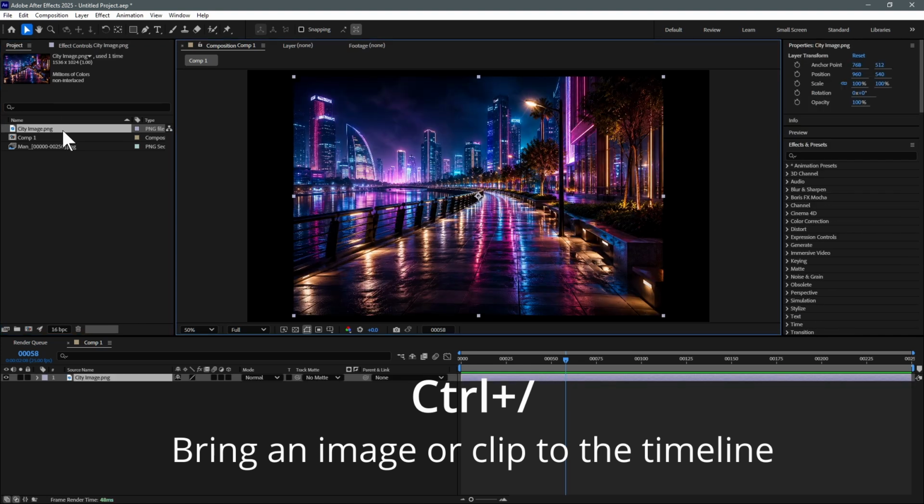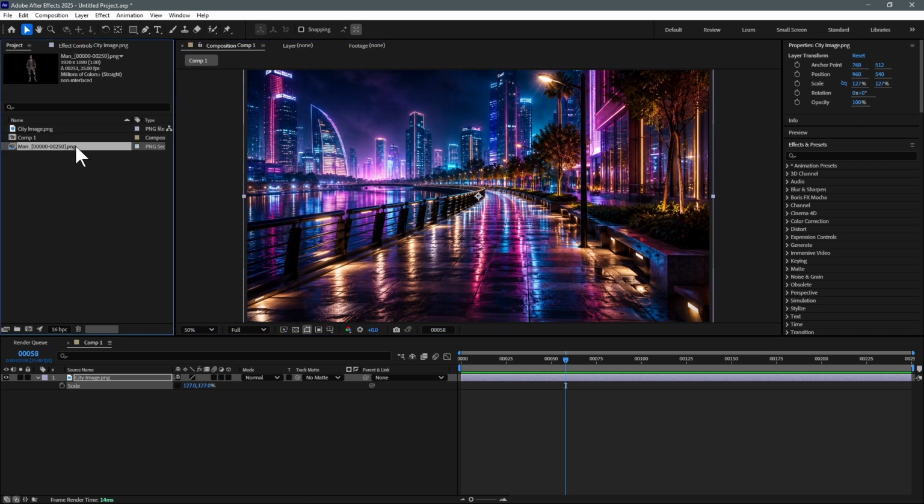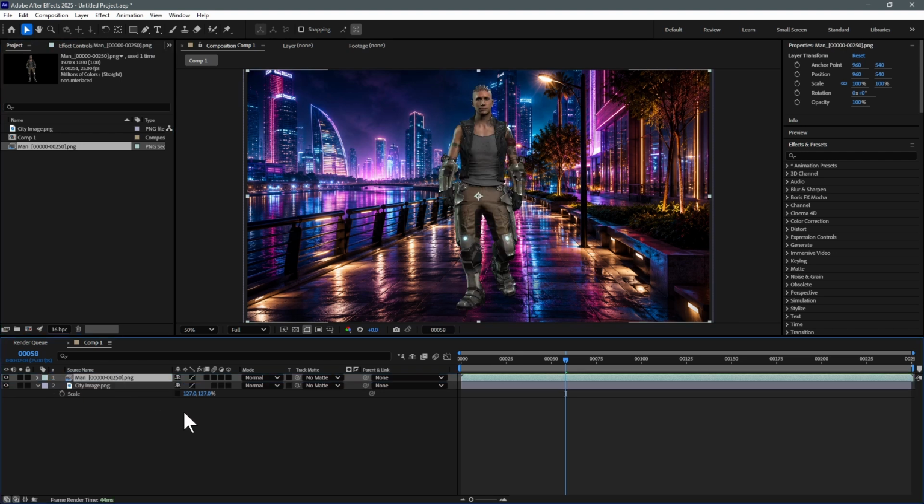With the transparent alpha channel already in place, the character blends seamlessly into the environment, giving us the perfect foundation for adding cinematic effects.